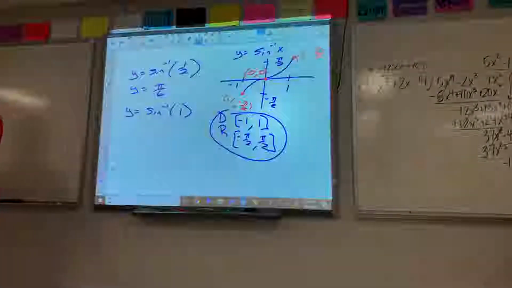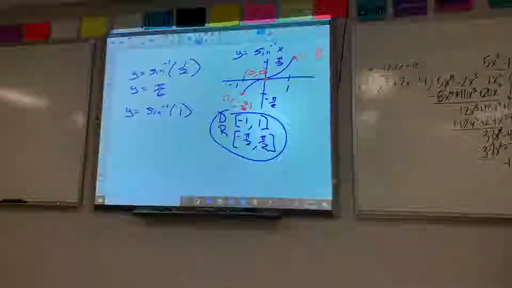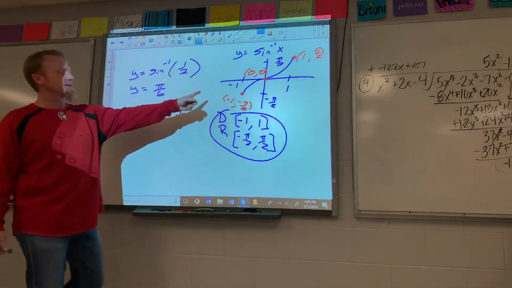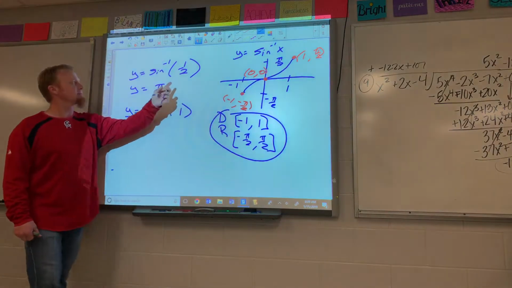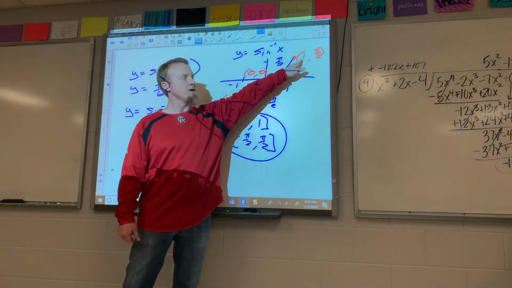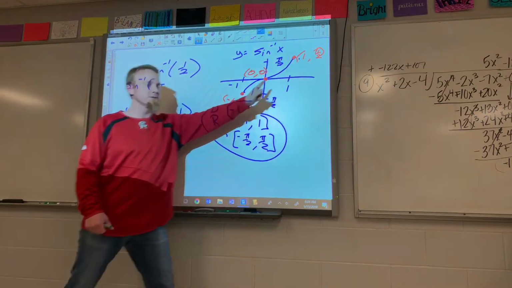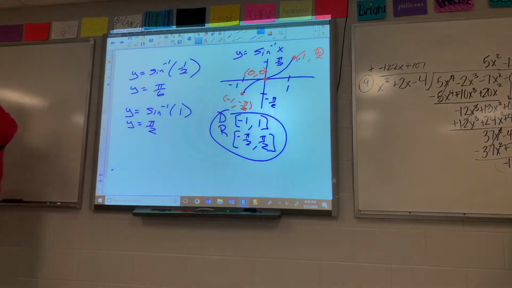What you should notice is this one did not show up on your special angles. Okay? On those 9 we wrote down earlier, this one did not show up. If it does not show up on those 9, then that means it has to be one of these points right here. Okay? So we're looking for one of those points, and I'm looking for 1 on one of those points. So I've got -1, I've got 0, I've got 1, there's 1, so that means pi over 2 has to be my answer. So you guys did what I wanted you to do. You looked at those 9, it's not on there, so then we go to the ordered pairs, and that's where you find your match.